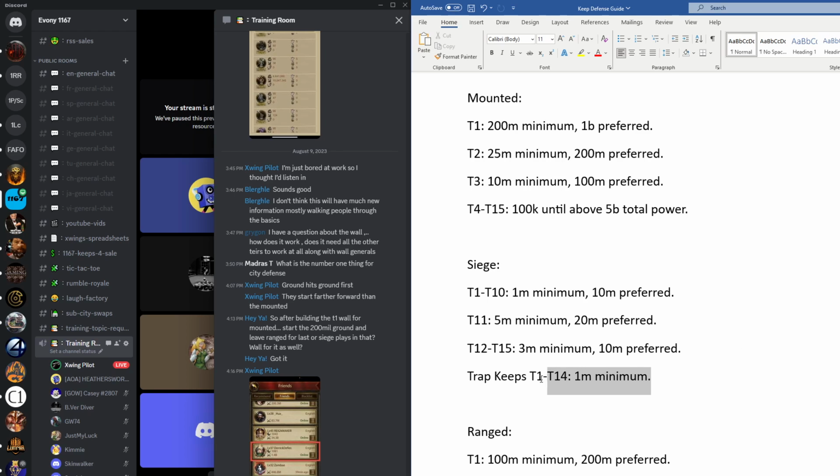For trap keeps, it's T1 through 14 is 1 million across the board. And start with your lower tiers, because you will get hit by siege first, and if you've only got 1 million T14, that's easy points for an enemy. They will win the point exchange. But once you have 1 million T13, T14, and you've already got your 1 million T12 and T11, you can actually absorb and really damage the enemy siege before they can. You'll probably break even on points as long as you have your academy research maxed out, your HP and defense.